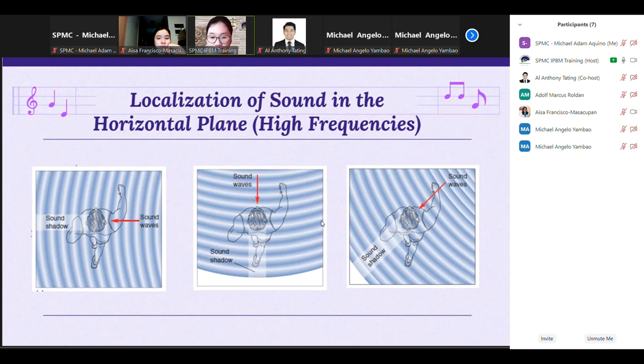If the sound is low frequency, in the range of 20 to 2000 hertz, it involves the interaural time delay as previously discussed. But if the sound is from 2000 to 20,000 hertz, the interaural intensity difference is used. That is the sound shadow. Together, these two processes constitute the duplex theory of sound localization. With the sound shadow, basically we feel a little deaf in the other ear if there is high frequency sound coming directly to, for example, the right ear.